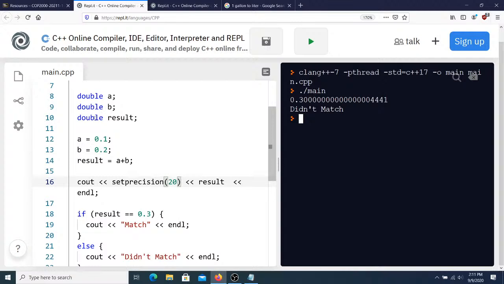So built into the languages are these very fast decimal numbers, but not exact. In the real world this is generally not a problem, except, like I mentioned, anytime you're dealing with money. In this class, we're going to be lazy about it. We're still going to use double for money. But in the real world, if I needed to represent 30 cents, what I would actually do is represent it as an integer. There are a couple of different ways. One of them is to represent everything as an integer and only work with cents.